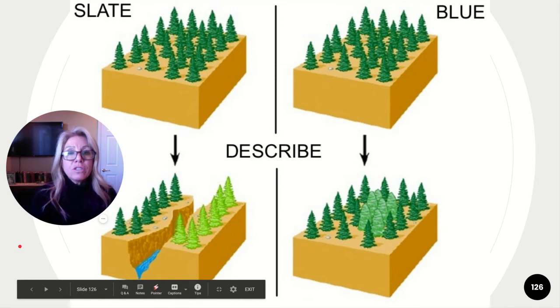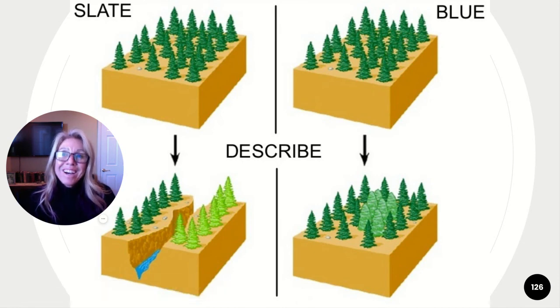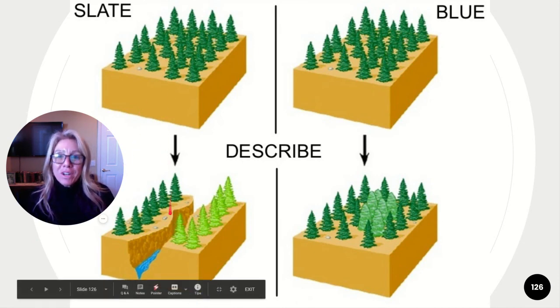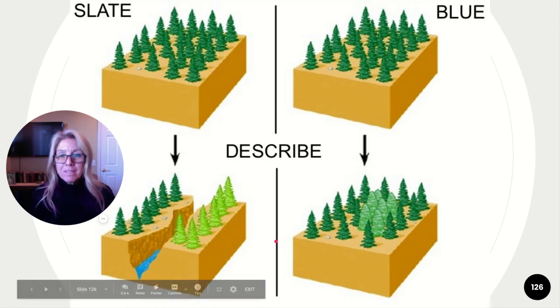So here you can see two types of speciation. Could you identify which one is allopatric and which one is sympatric? Okay, hopefully you're seeing the change right here. There's a geographical barrier, so that would be allopatric. And here you have a mutation within that group, no geographical barrier. So that would be sympatric speciation.